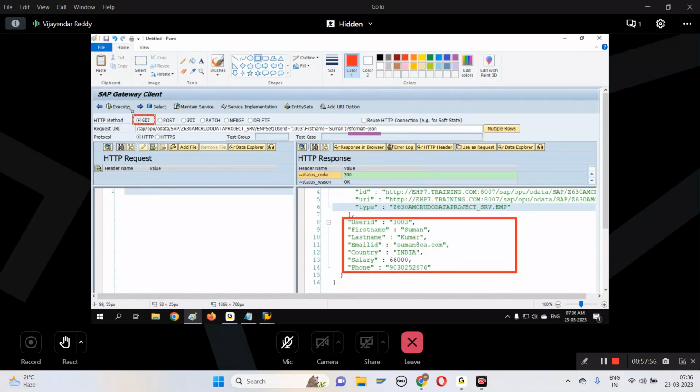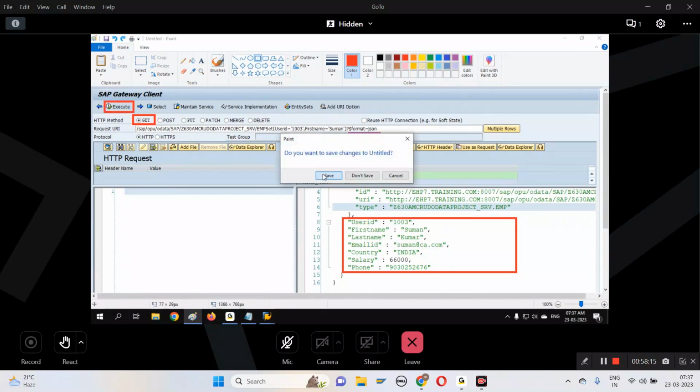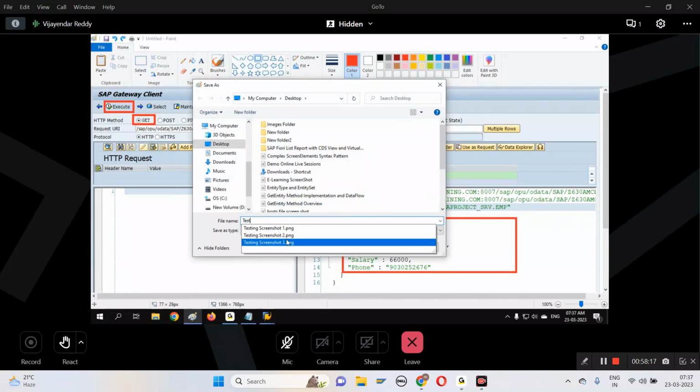So use the get option, execute the service with the same key field equal to value after entity set. The only thing is additionally we are using the format keyword. So from the output point of view, the format is JSON now. This is testing screenshot 4.